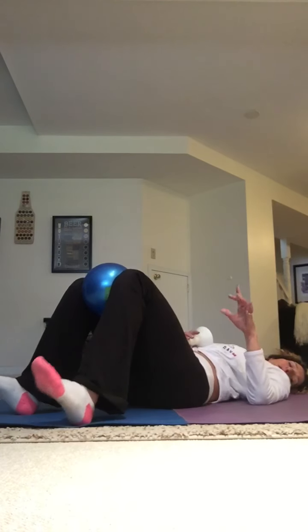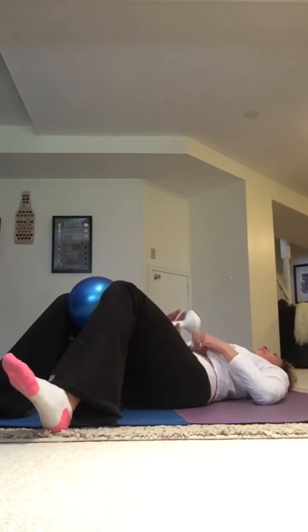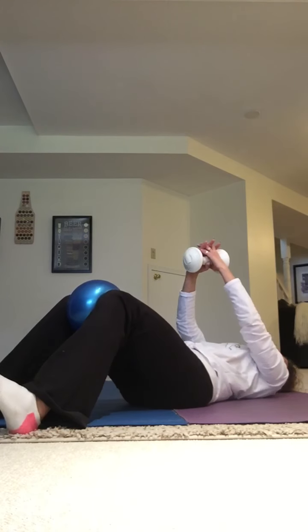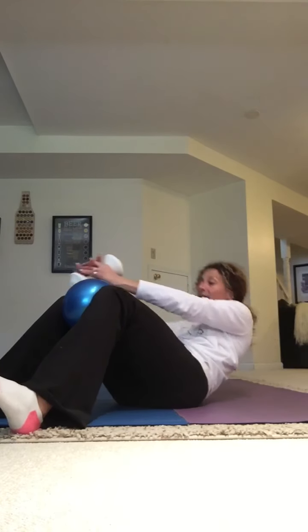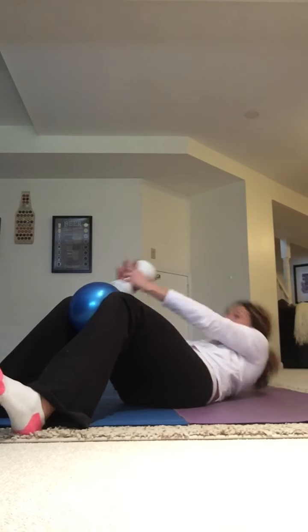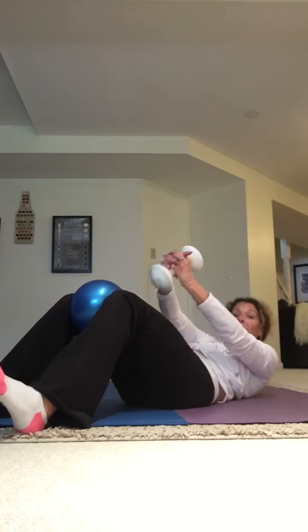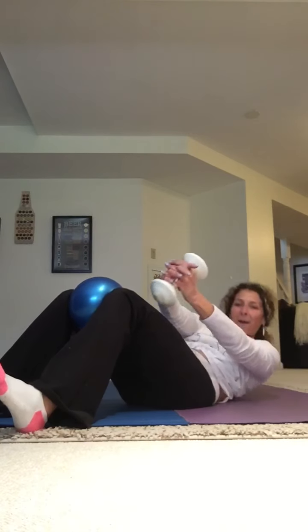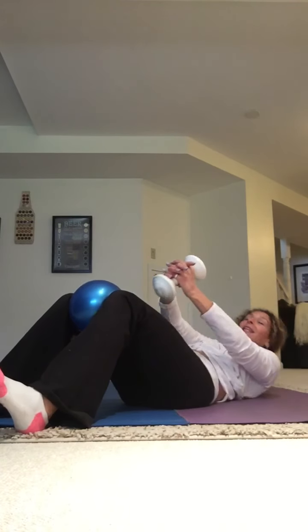Same move, only now we're going to walk out with the legs. Dig into the heels. You're going to grip that ball and go side to side. Pull that navel in and engage. Lift up and up, come down. Press it up and up, come down. Feel that whole abdominal region work. Press it up, and up, down. Can we get four? Sure we can. Three, two, last one. And down.